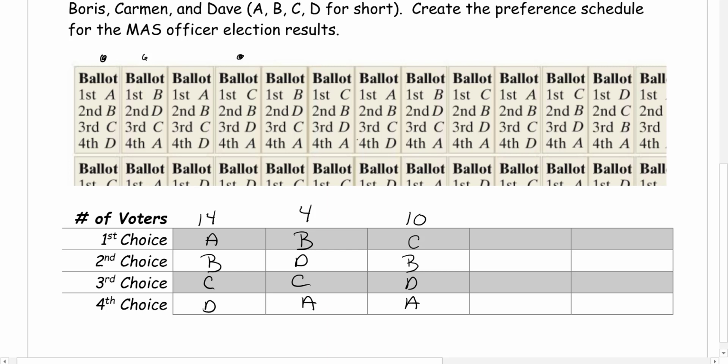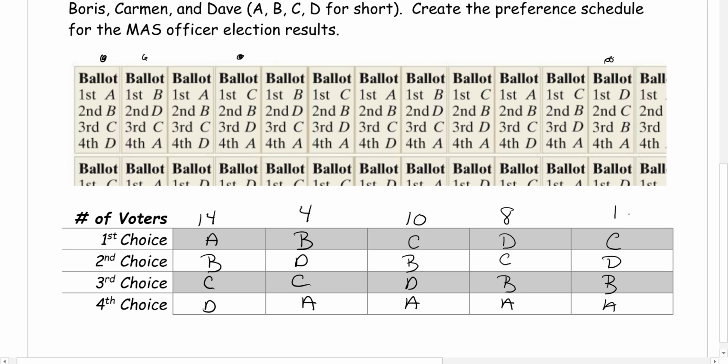And so we would continue working our way through this to get all of them. Another one would be D, C, B, A. And if you count all of those, there's a total of 8. And the other one is C, D, B, A. And there was only one of those.